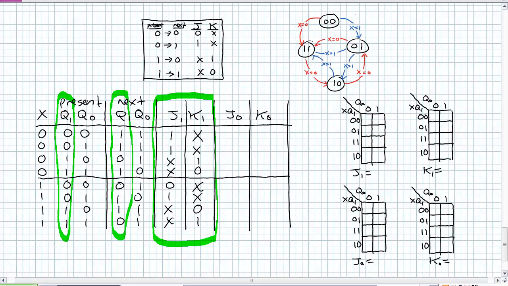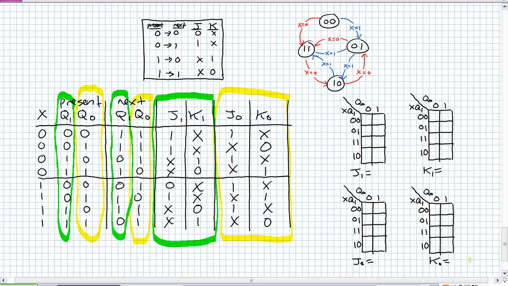Now what we are going to do is look at Q0's present state. It's transitioning into Q0's next state. What does it affect? What are its inputs? Excuse me, it's J0, K0. So it's presently in 0, moving to a 1. Where are we? It's 1, don't care. Now we are in 1, moving to a 1. Where are we? Don't care, 0. Go ahead and see if you can fill out the rest of the J0, K0 column. And there we go. Hopefully the J0 and K0s look very similar.